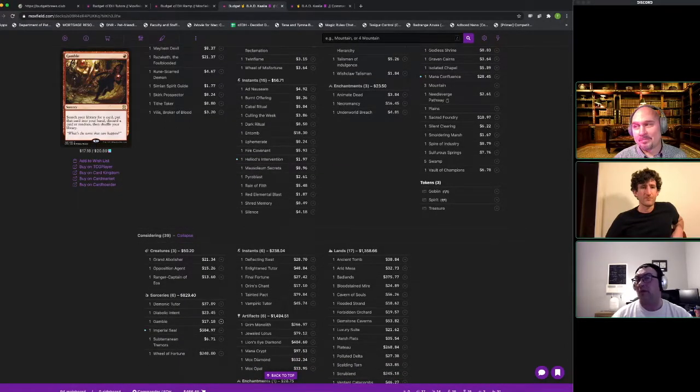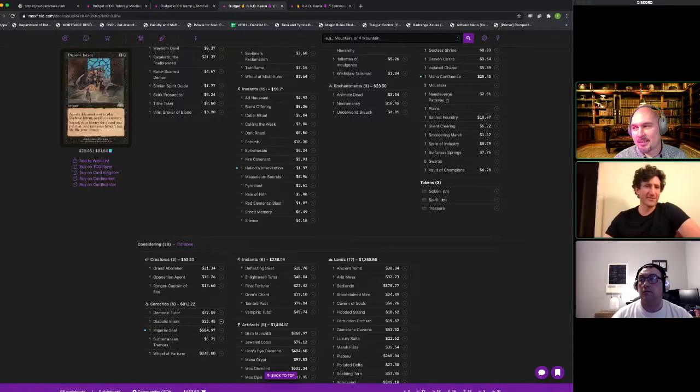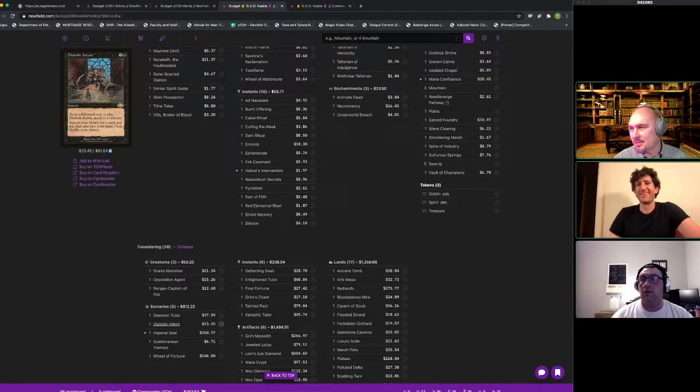So Gamble's 15. 17. I love Gamble. I freaking love Gamble. Let's put it in. I'd rather have Gamble over Opposition Agent. I know that's a hot take, but dude, honestly, you're not wrong.